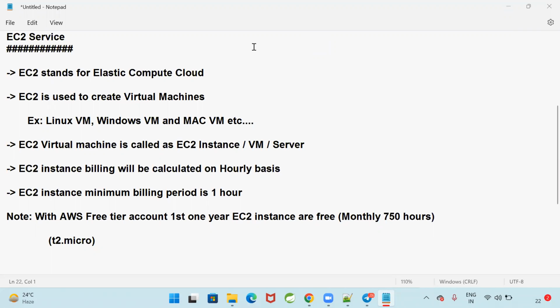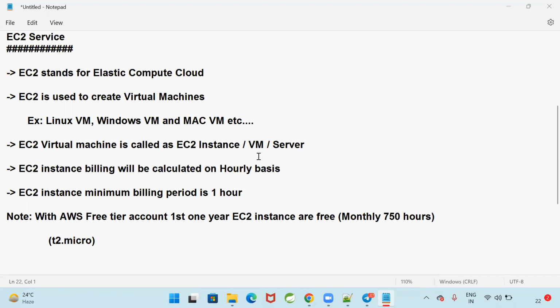EC2 is used to create virtual machines. The virtual machine that we create using the EC2 service is called an EC2 instance, or a VM, or a server.